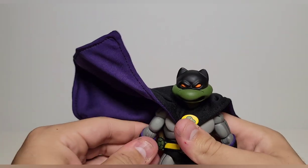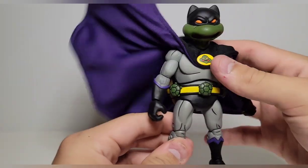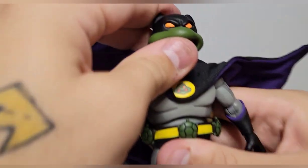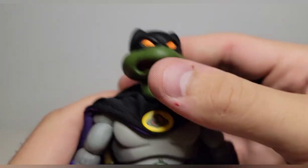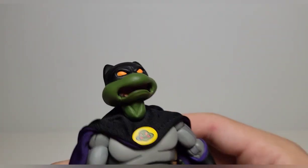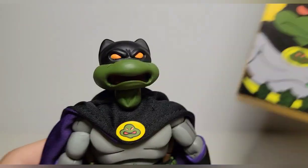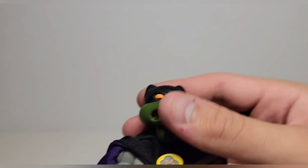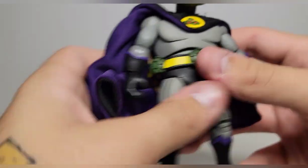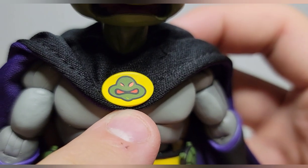I think this is going to be a very sought-after figure. Looking at the head sculpt, you get orange eyes, bat ears, and an open mouth. Personally I would have liked the closed mouth like what the box showed, or at least the option of that — they should have thrown in a separate head. But I'm okay with it. I like the colors, the mouth is painted nice, and I love the little turtle logo.